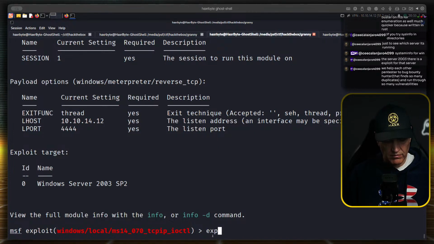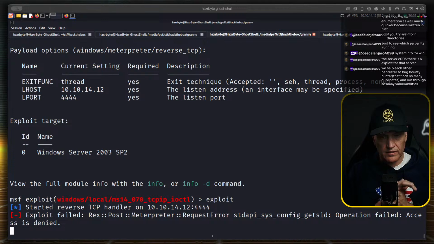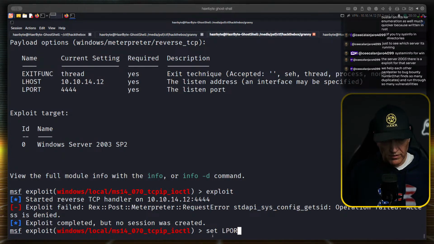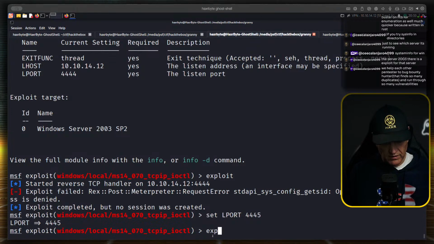Okay, let's go. Let's see if this puppy works. Oh, access denied. It's probably because we're using that port, right? Set our port to something else.